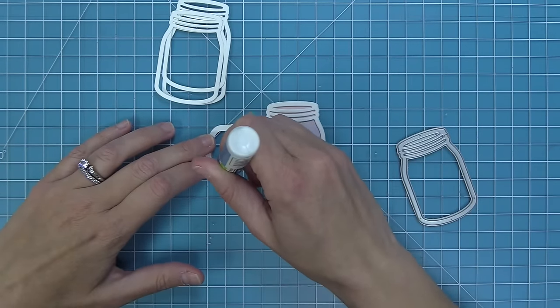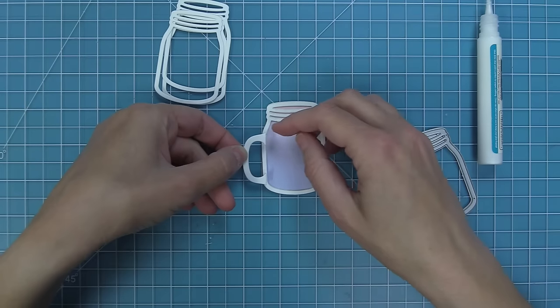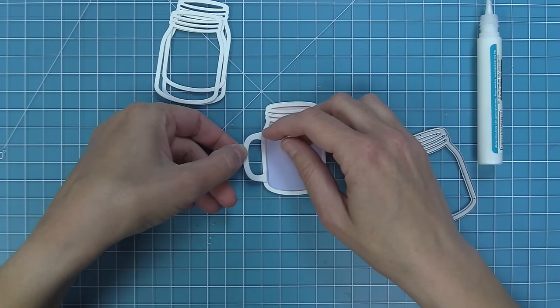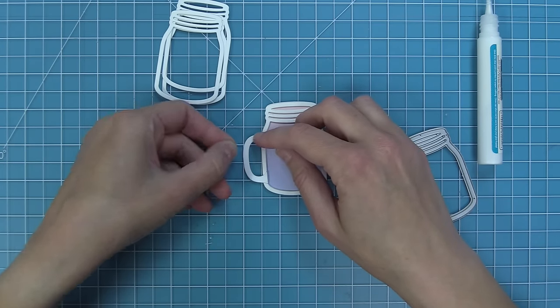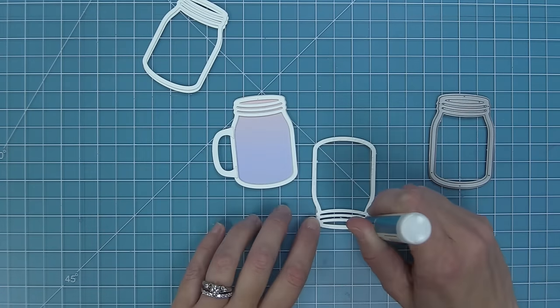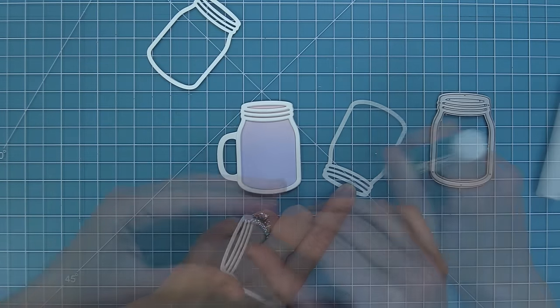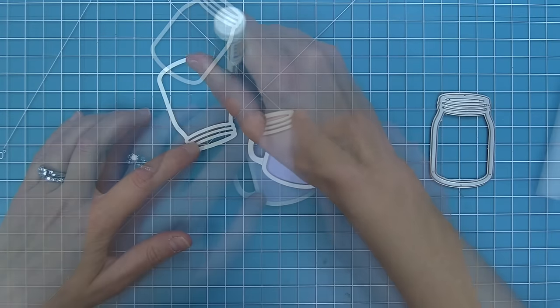The other thing that I wanted to do is add the handle onto this. So I'm adding a bit of liquid glue to the ends of the handle, and I'm just going to layer that right into the mason jar. And then I'm just going to keep stacking my pieces over top, and that's going to give it a nice finished look. So now we can add some liquid glue to another one of the frames and then stack that on top again. And I think the mason jar is so cute with the handle.